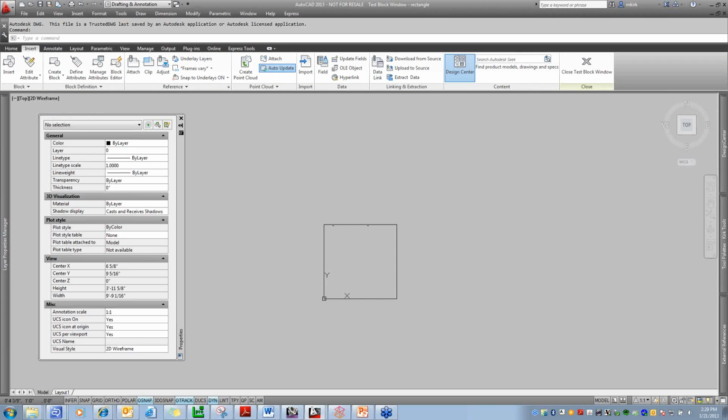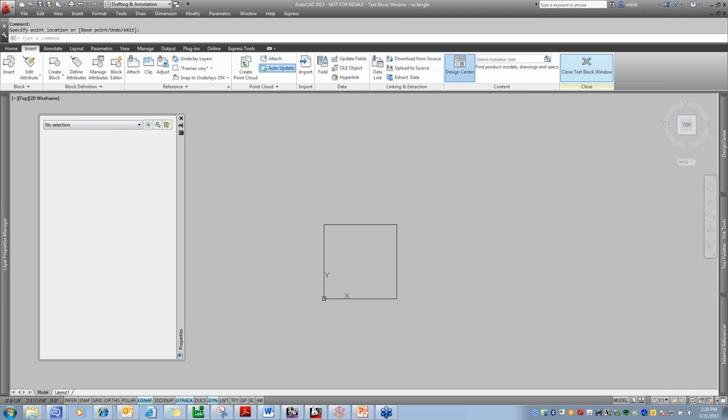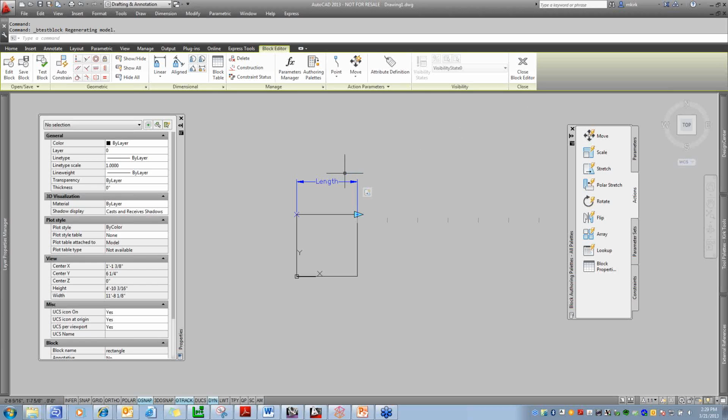In my test block area, I select my rectangle. As you can see, my rectangle grows at those increments. You see the hash marks show up. You see my dynamic block. My dynamic input is telling me the size that that rectangle is. So that's done correctly. So I can close the test block window, and I'm back into my interface.